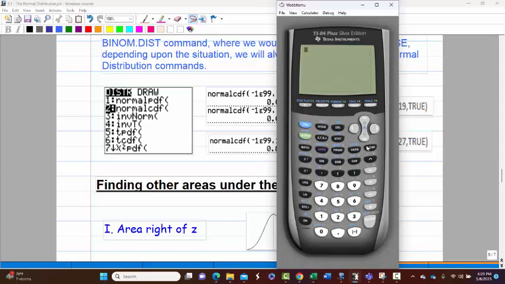Let's see. So if you go second, distribution, we won't ever be using the top one. The binomial, we used PDF and CDF. Here we only use CDF. So that's already there as default. Let me just clear it and I'll show how to enter it. So -1e99 is basically representing negative infinity. It means you're coming from negative infinity to whatever your z value is, which is -2.19.